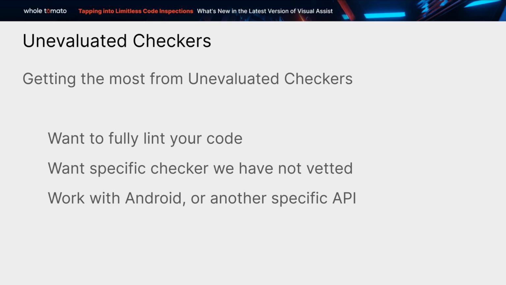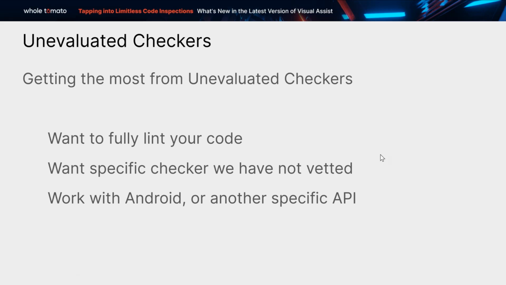And finally, if you work on something like Android or some specific API that's supported by the unevaluated checkers, then this is a good way to get that additional support. We prioritize vetting checkers that are more generally useful for everyone, so you can squeeze out a bit more power by customizing code inspections to your environment in this way. As long as you keep these limitations in mind when working with unevaluated checkers, it can be an extremely powerful tool.